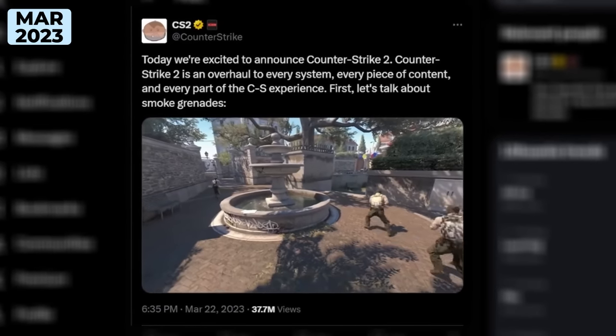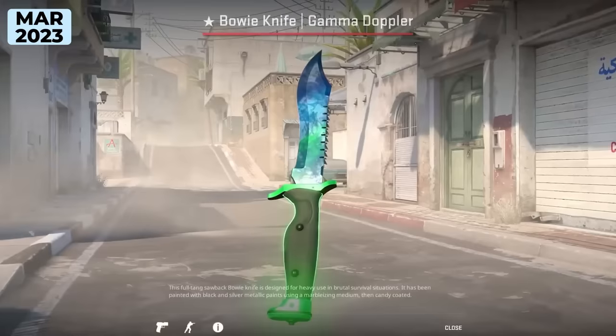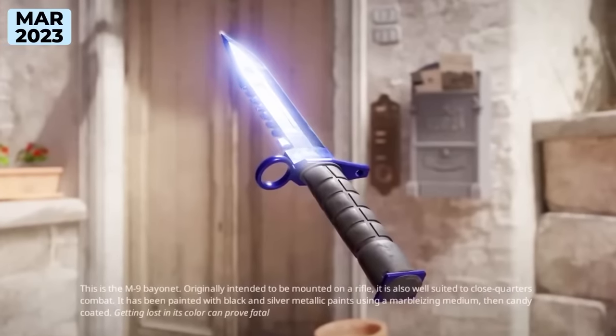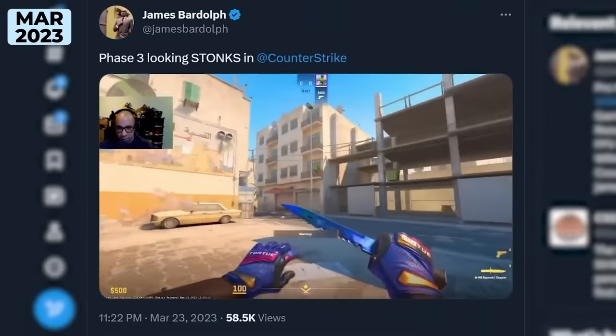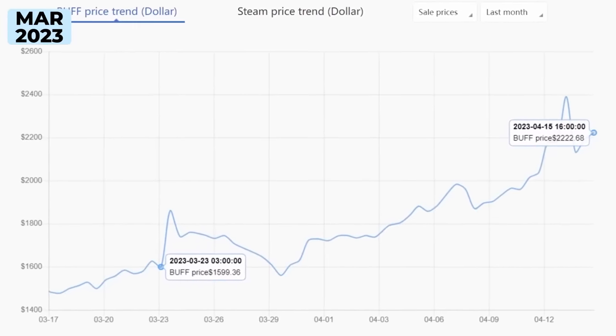However, it was in March that things really got cooking, because after years of waiting, Valve finally announced CS2, and the game looked amazing. In a very literal sense, like the skins in it looked really good. They were bright, they were shiny, a bit too shiny to be honest, and as stupid and superficial as that sounds, this had massive consequences because it made the price of skins skyrocket.